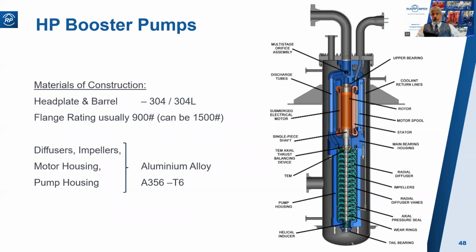Again, with these, we're pumping methane, ethane, ethylene, propane. Corrosion is not a consideration, not something we need to worry about. So we don't need to go for all stainless steels or duplexes or anything of that sort. We can choose materials that are good for handling the low temperature. And aluminium alloy is easy to machine, very good ductility, even at very low temperatures.